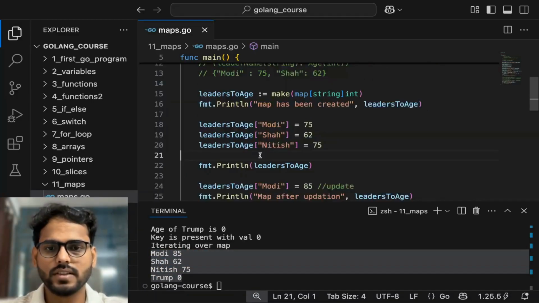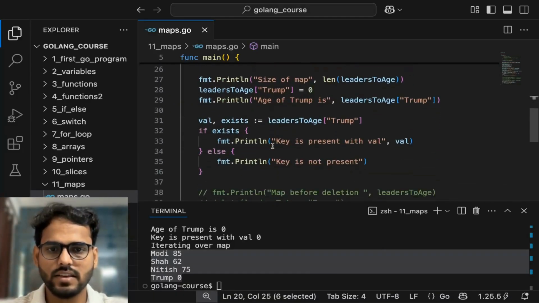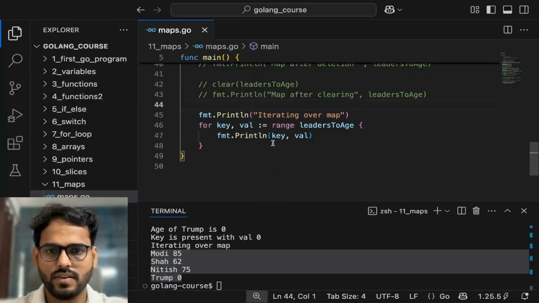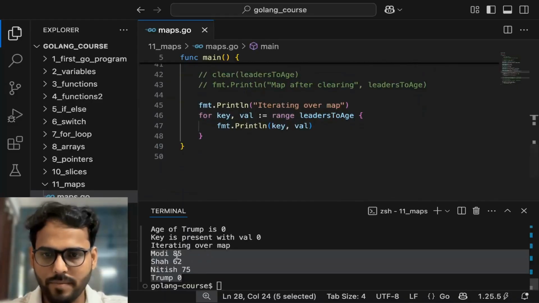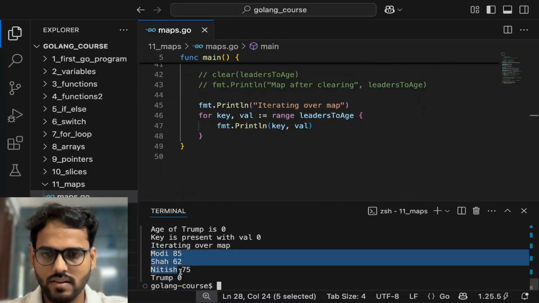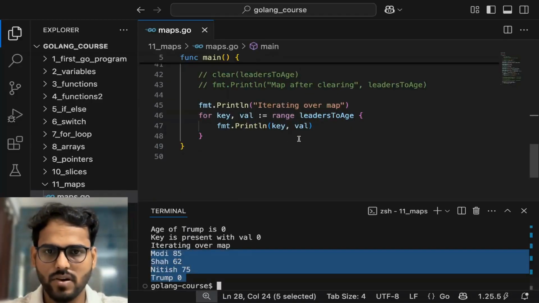If you notice, in the map we have first pushed Modi, then Shah, then Nitish, and then Trump. And while iterating over the map, it is also giving the keys and values in the same order.